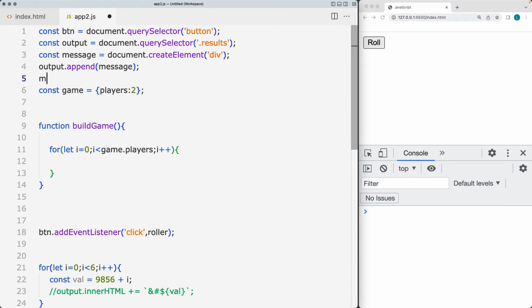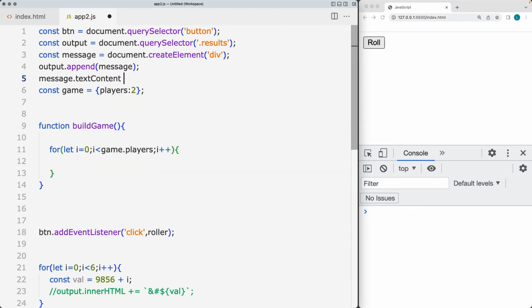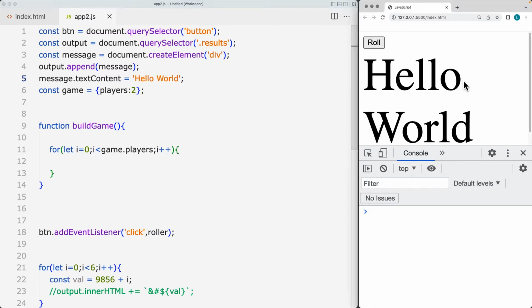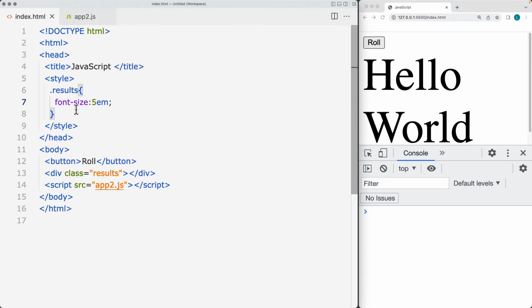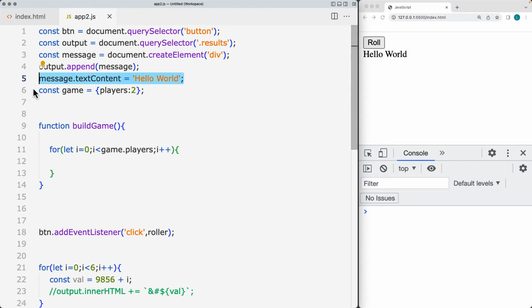You can also try that out where you've got the message. And because this is a new element, we can set the text content as we normally would. And we can say something like hello world. So that will give us the text message area. I'm actually also going to make this smaller, so bring it down to 1em. And then we can apply a class for the dice or something like that. And then that can be the 5em. So that can be the big one there. So now we've got an area that we can provide a message back to the users.